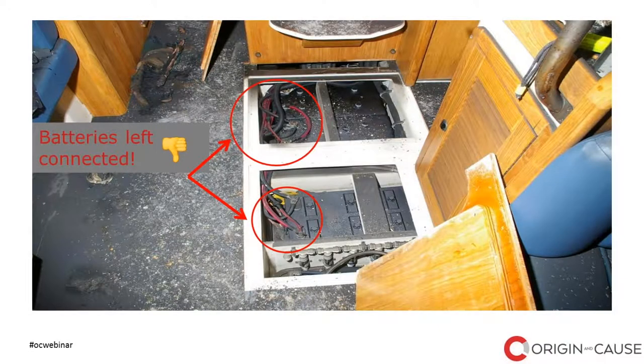Now, the fact that those wires have been severed suggests that there was electrical activity. So where is the power coming from? Well, in the galley, or under the floor of the galley, are the batteries for this boat. And you'll see encircled there that both sets of batteries, the cables and the batteries are all connected. So this boat had a 12-volt DC energized system in place. Why? We really don't know, because this boat is on shore. It has no need for any electrical power, but that's what the owner did.